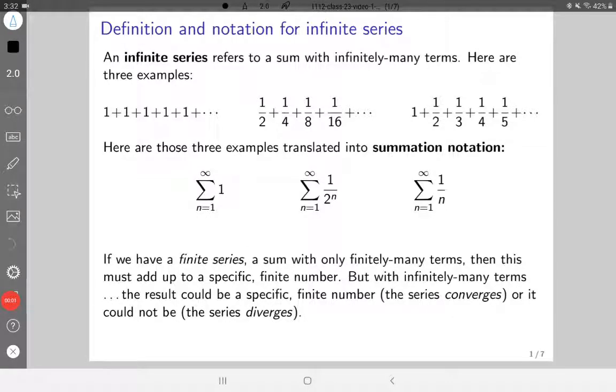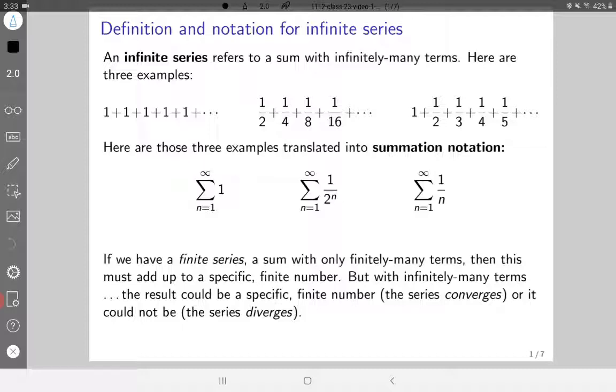Hello. In this video, we are going to continue our study of infinite sequences and series, and more specifically, I'm going to introduce what I mean by an infinite series. We'll explore a couple of examples and describe how the concept of a series is closely related to the concept of a sequence, and along the way, I'm going to show you something that will, I hope, help you distinguish between these very similar but different concepts, a sequence and a series.